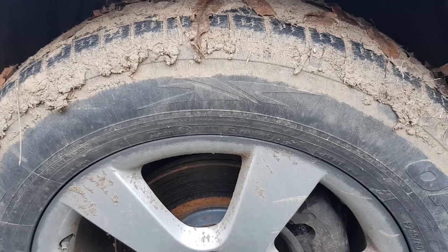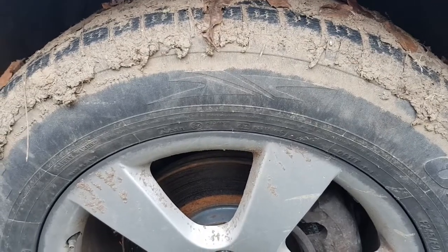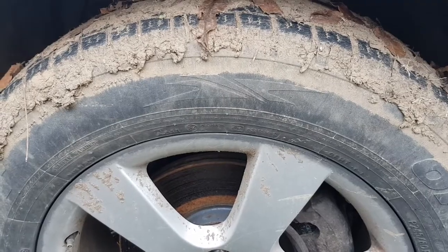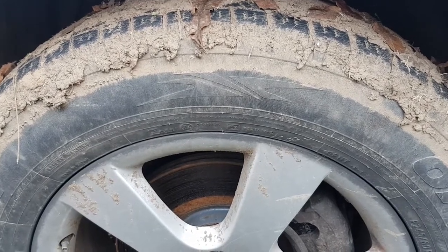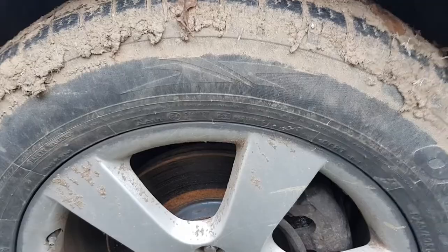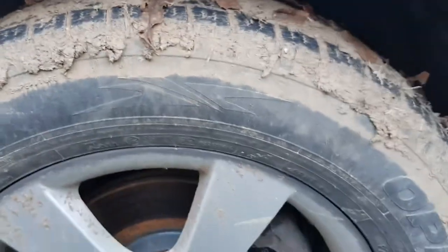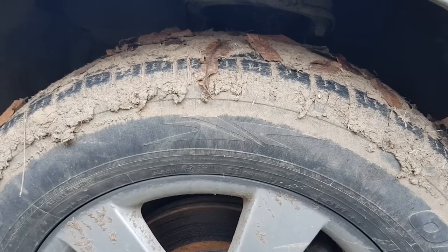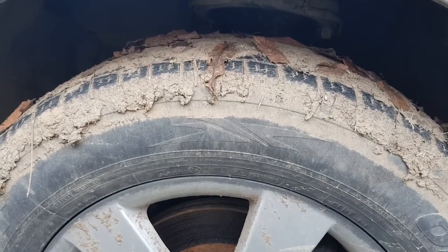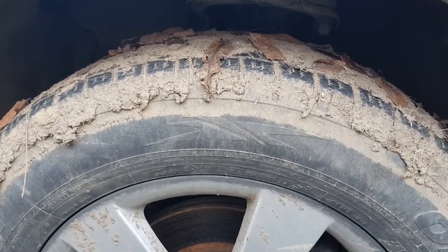So what exactly is dry rotting? Dry rotting is basically when the tire has lost all of its moisture. That can happen for a couple of reasons. The main reason is aging — tires that are older than five years tend to lose all their moisture and small cracks appear on the sidewall and on the tread. There's also direct sunlight: if you always park your car in the sun, even when you have a chance to park in the shade, that's going to cause dry rotting from UV light.